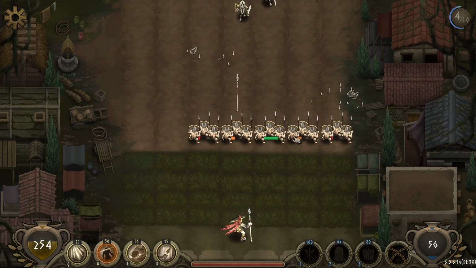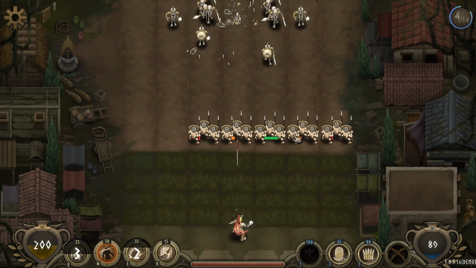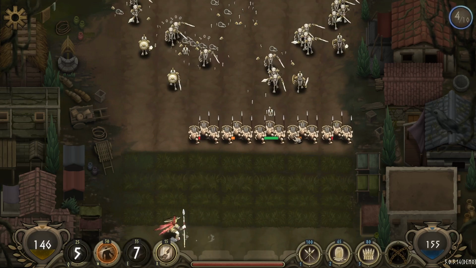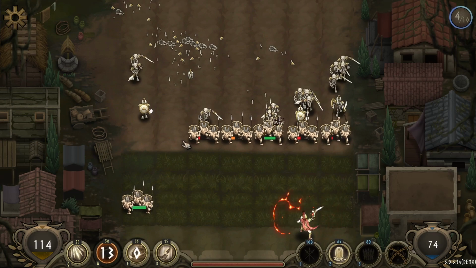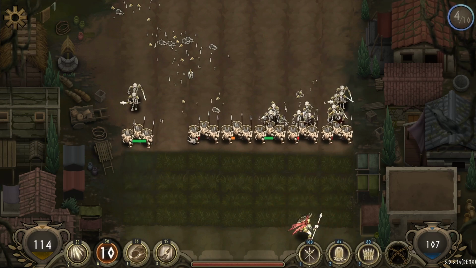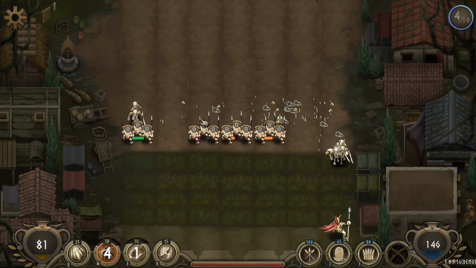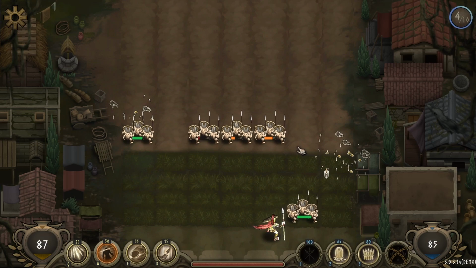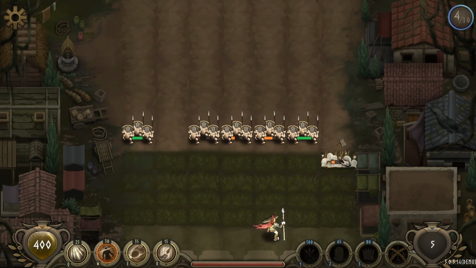Oh, they can't do anything about the range. Got it. The phalanxes can't do anything about the ranged. Need to help out here. Oh snap, I pressed the wrong button. Man, you got two? Okay. Oh man, we need to recover. Go get me a wall here.